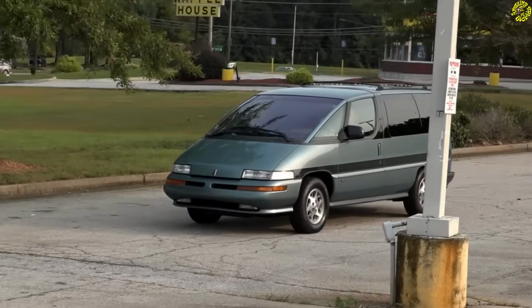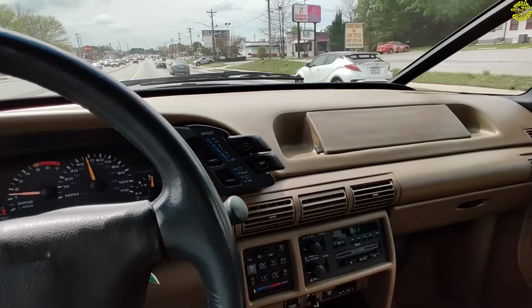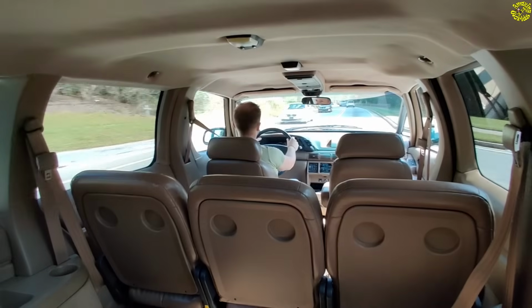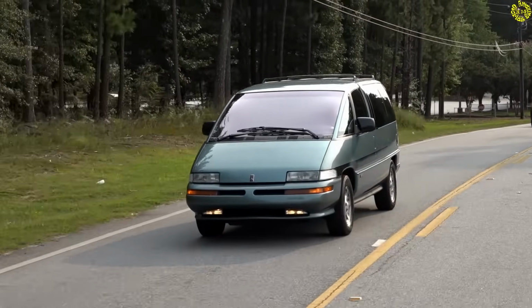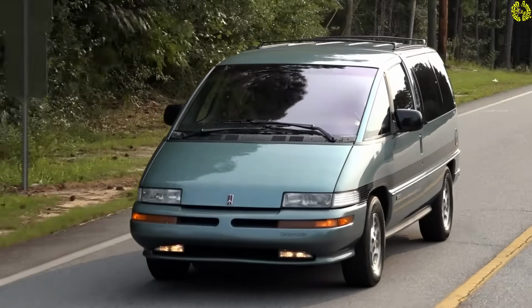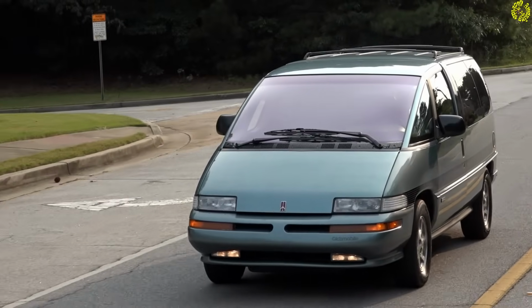The car is relatively quiet inside compared to some other cars from the era I have driven. Everything looks nice and clean. The seating position is pretty high up. It's just fun. The seats are very comfortable to me. They feel cozy compared to some of the modern cars that I've driven today.